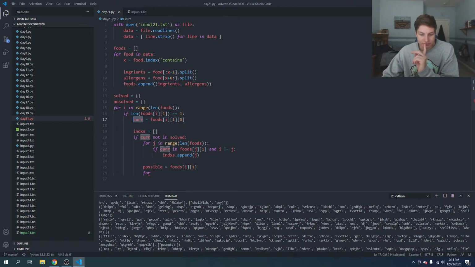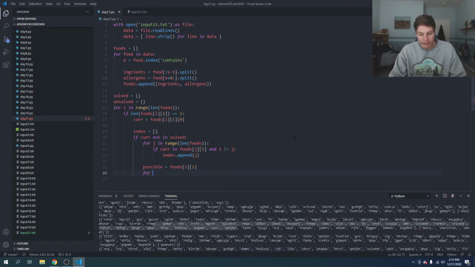And the list of possible ingredients that it could be is the associated ingredients with that first one. And then we're going to loop through all the other foods, all the other ingredients for foods that could potentially have that allergen. And if an allergen isn't in all of the lists of foods, then we get rid of it.